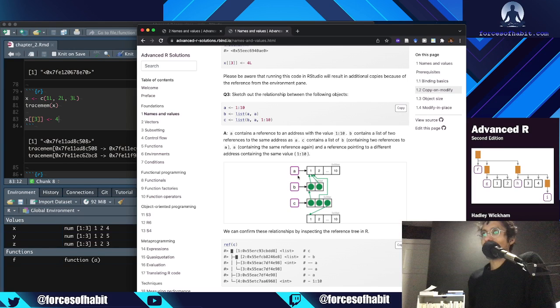I think that's the step I was missing when I was describing the relationship between these: B isn't ever pointing to A, it's just pointing to what A points to in memory. So B is bound to the same thing.